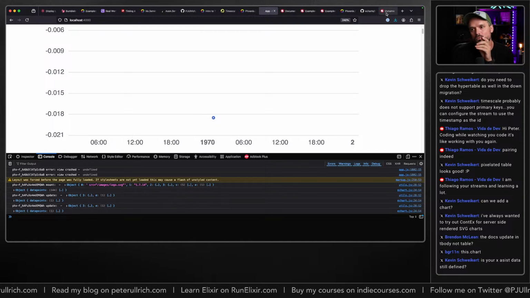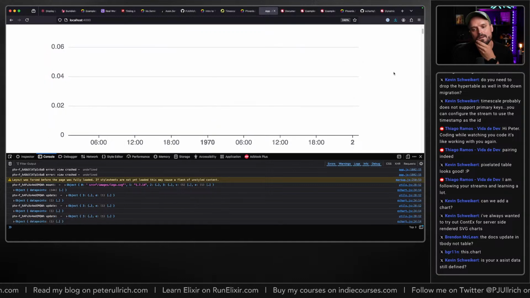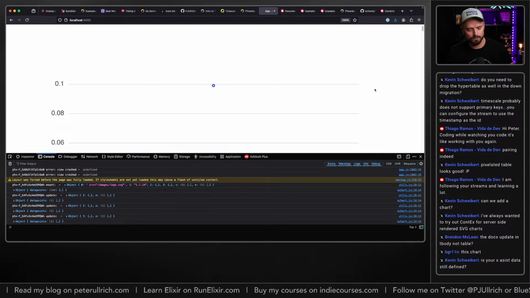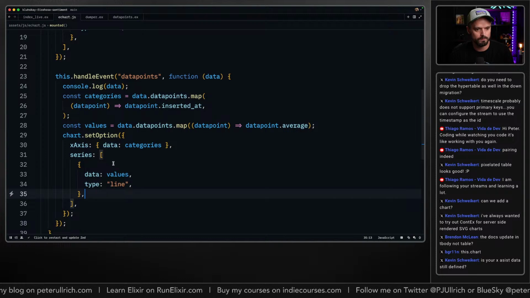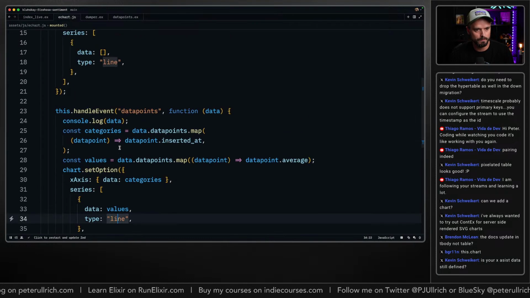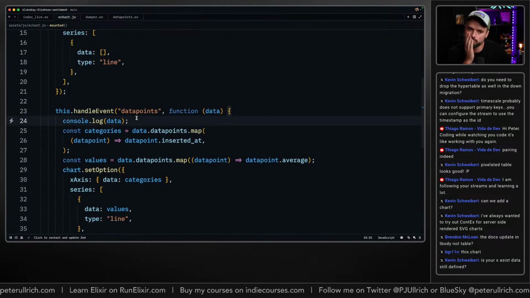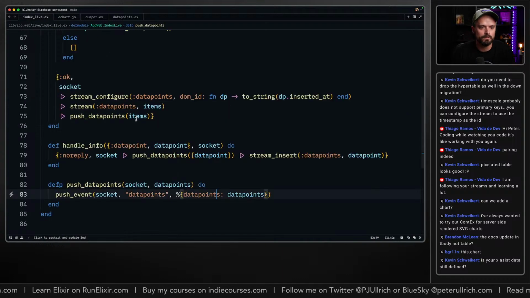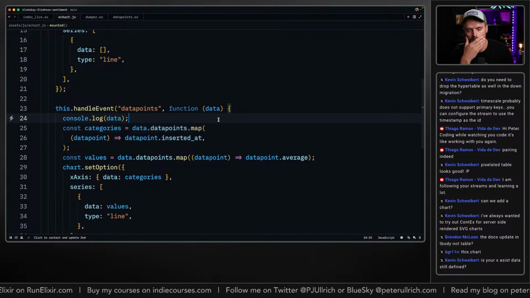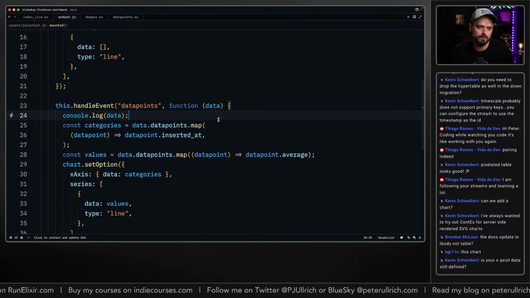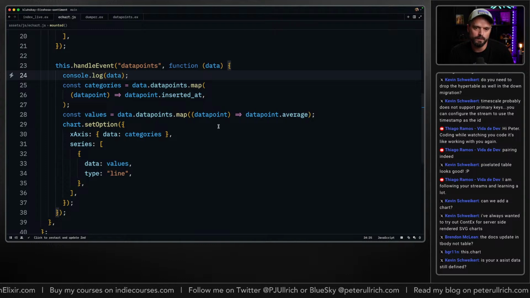Maybe in that situation we need to do append data. Let's just try that, append data for new data points, but not for the original. Let's split those. When we get the initial data, we want to do set option.